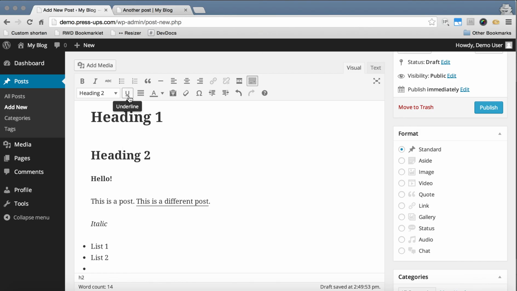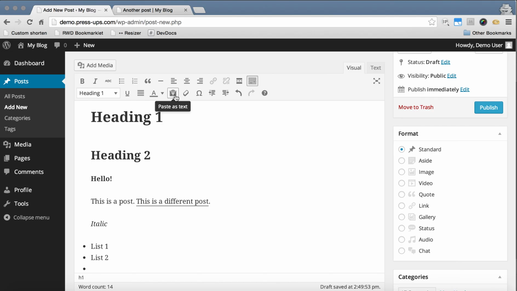You'll note you've also got underline, which is missing from the formatting area here. Justify, which is missing from your alignment boxes because justify is a bit frowned upon in some places. You can change text color, which is also frowned upon because you should be letting your theme style your text. So if your theme colors everything blue, then you should let it do that for you. It just ensures consistency of styling across your site.